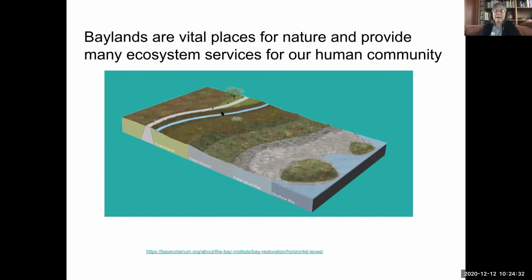Although it's really the way things were in the natural situation, because the creeks were bringing fresh water flow down that would then spread out across the bayland. So it's an estuary, and an estuary is where fresh water and salt waters combine. But we'll talk about what this blue line is in a minute. I just wanted to show that there's these different zonations of vegetation that give the organisms the opportunity to move from one. I don't know if you could see my cursor.